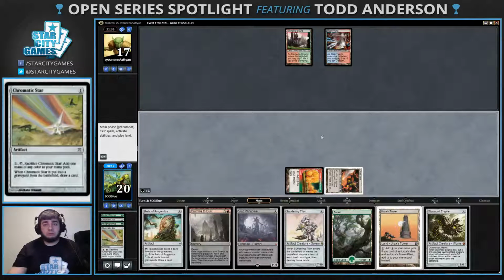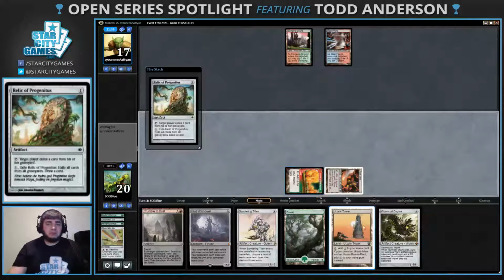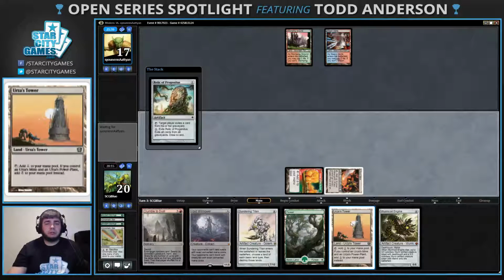Drew Wormcoil. Not really what we want. I'm going to play a Relic. He might remand it. I don't think he will, though. Seems pretty loose.